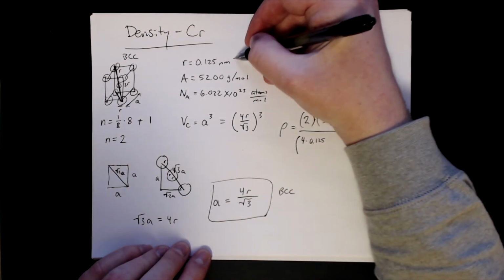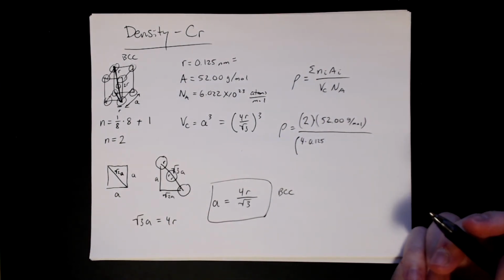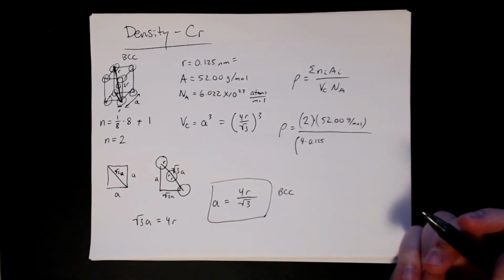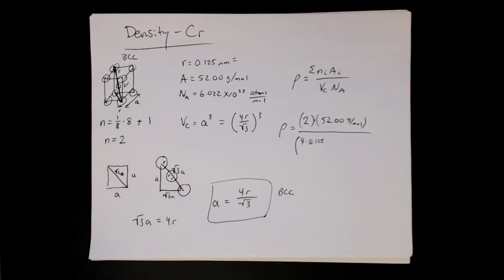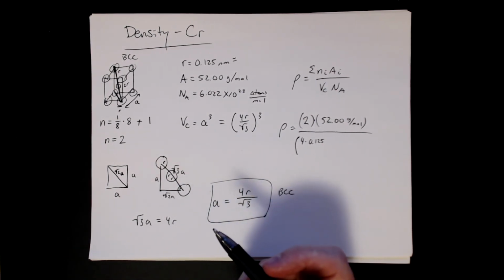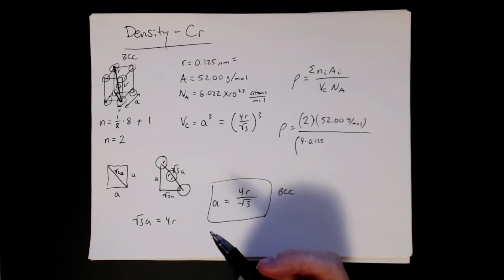We might go ahead and convert this though, because we typically want this in different units, right? Because right now we're going to have this in nanometers, and nanometers are not super helpful. So we would rather have this in terms of centimeters or meters. Gram per centimeter cubed is a very common unit for density. So we can go ahead and convert that into centimeters.